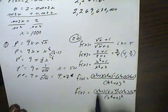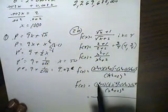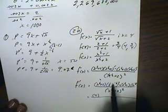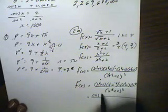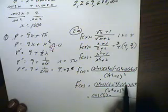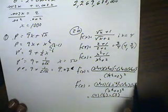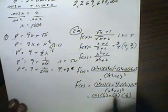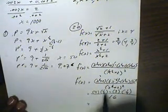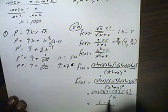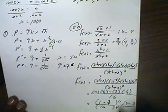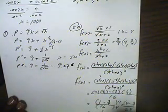Now we put 4 in for all the x's. The square root of 4 is 2, and 2 plus 2 is 4. The one-half x to the negative one-half evaluated at 4 gives one-fourth. The square root of 4 is 2, plus 1 is 3. And again, one-half times one-half gives one-fourth. The denominator: square root of 4 is 2, plus 2 is 4, and 4 squared is 16. So we get 4 times one-fourth minus 3 times one-fourth, which is 1 minus 3/4, all over 16. Multiplying through by 4 gives 4 minus 3 in the numerator, and 16 times 4 equals 64 in the denominator. So the slope is 1 over 64.